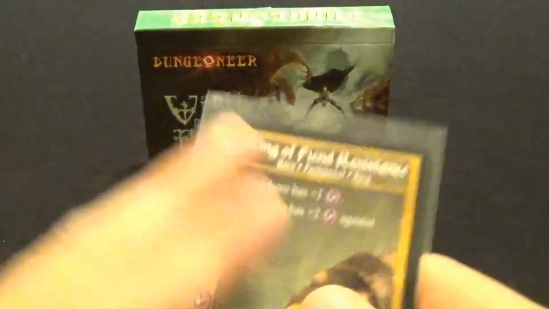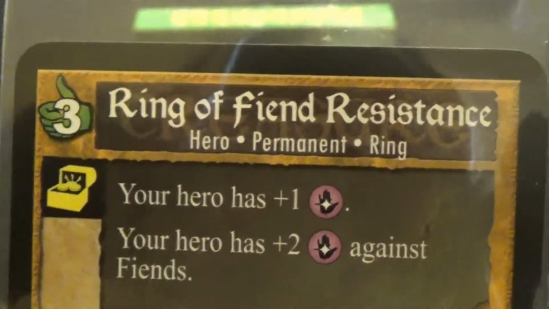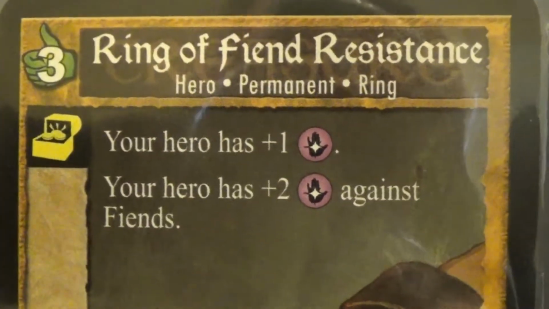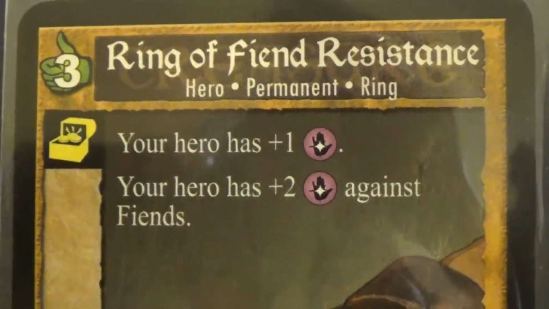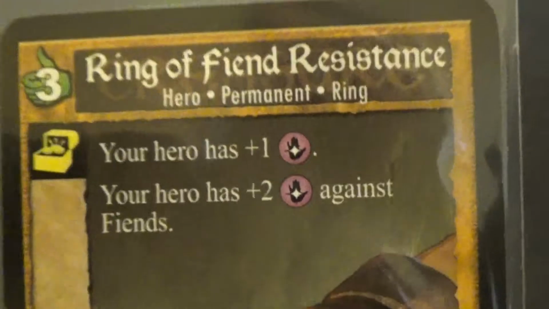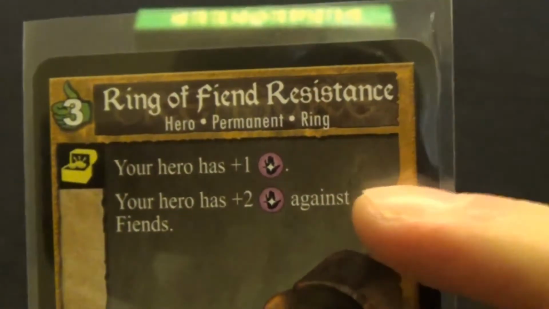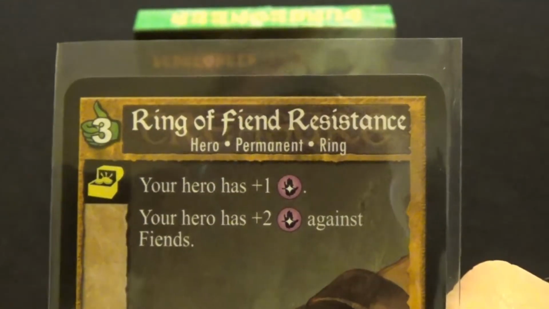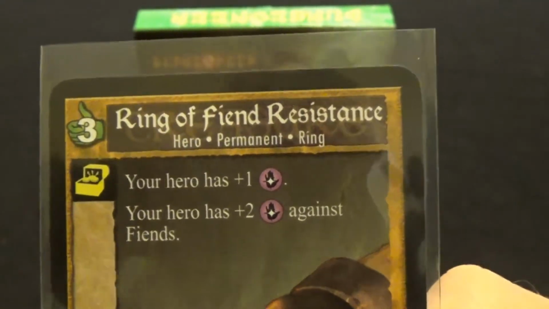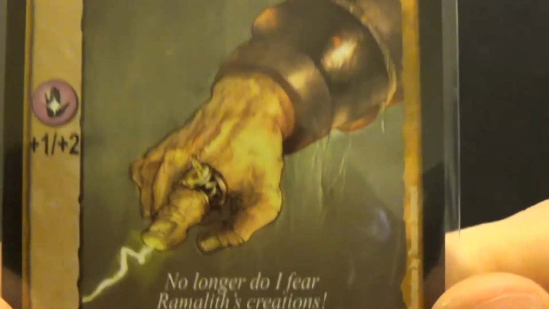Now there's only 1 ring in the set, and it is the Ring of Fiend Resistance. It costs 3 glory points to bring out. While you have it out, your hero has +1 for magic combat, but if it's against fiends, which there are quite a few in this set, your hero will have +2. So this is a good ring to have for this set. The reason I say that is if you are mixing cards among different sets, this will probably be the best place to play this one.